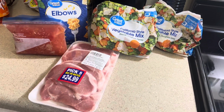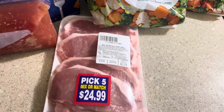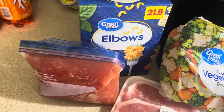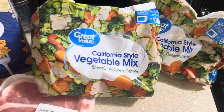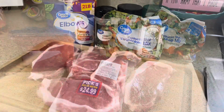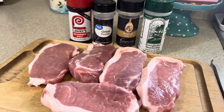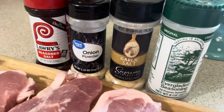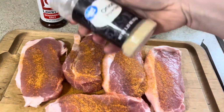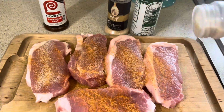So moving into the very last dinner for this week's What's for Dinner, we're going to make some skillet butter pork chops, some noodles and tomatoes, and some of the steamable bags of vegetable mix, broccoli, cauliflower, and carrots. So of course you just pop those in the microwave. And then I'm going to make some noodles and tomatoes. And the tomatoes that I had up there were some fresh tomatoes that we had in our freezer. I like to put those up in the summertime just so that we can have them to use throughout the year and I don't have to buy as much canned goods.